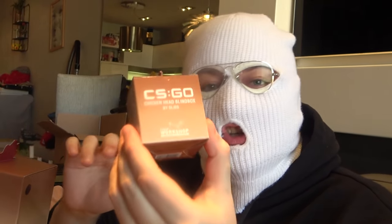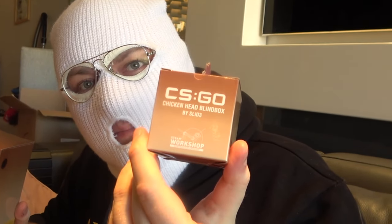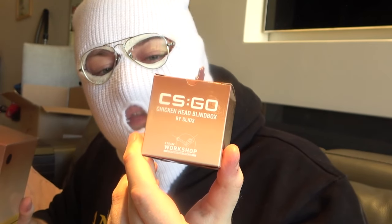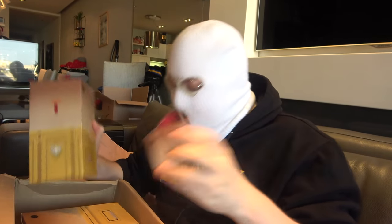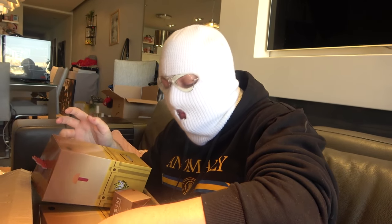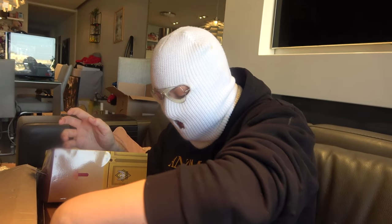Chicken head blind box! So this is like a CSGO case — real-life CSGO case opening, basically! Because it's random! And speaking of random things that probably cost way more than they're actually worth — it's the blind box support! We have these, Papa — these are CSGO collectible pins!